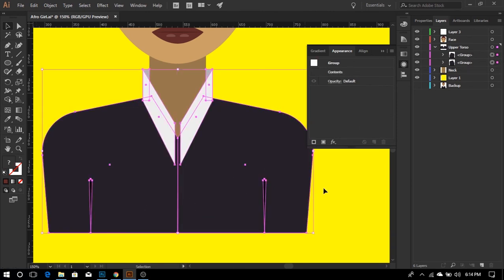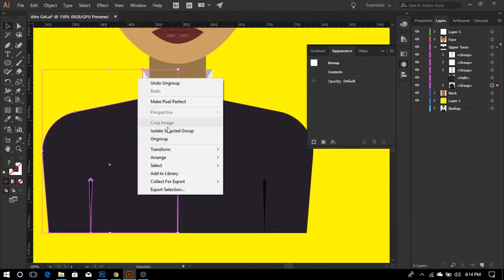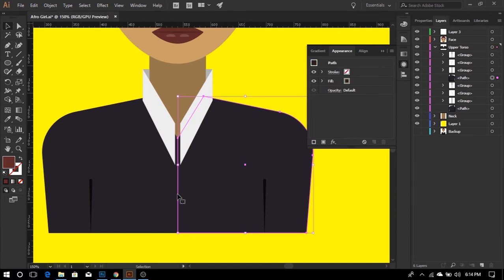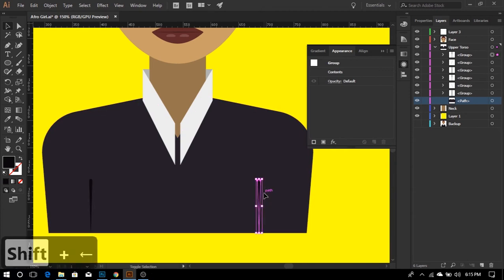Before that, select each of these groups, right click and ungroup. Here, ungroup as well. Then we'll merge these two shapes together. So I'll use the selection tool as well, select them both, shape builder tool, merge. So that's down there. Then these lines that make up the arms, I'm just going to move this, holding the shift key, just move that to the left and this to the right, just increase the size of the arms.